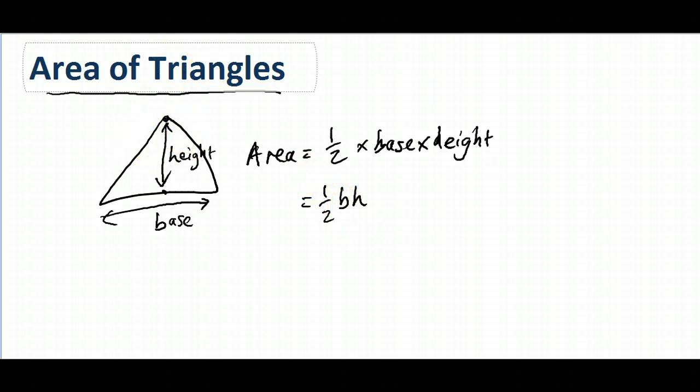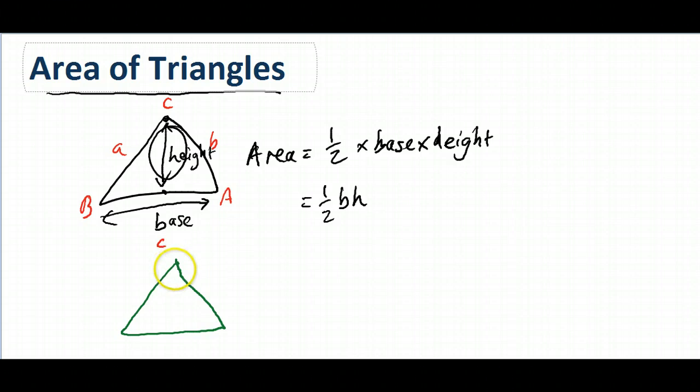Okay, but what if we don't know the height, as we often don't? Often we only know the side lengths around the triangle A, B and C, and maybe the angles as well, which would be C, B, A in this case. So what if we're in that sort of position? How are we going to work out the area of the triangle? Well, let's say we know A, I'll make this one down the bottom B, and I'll make this one C, and we know these angles around the edges as well, so that would be B there, and that would be A there. How can we work out the area of the triangle using those quantities?